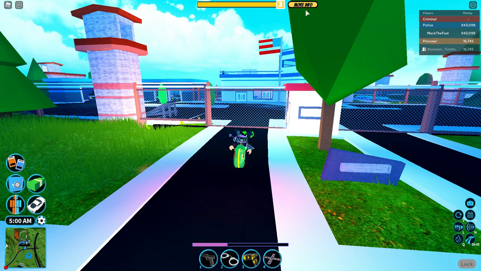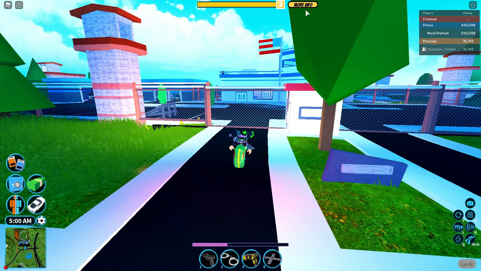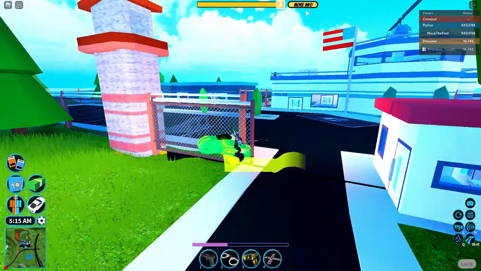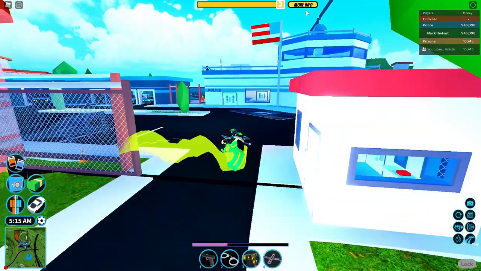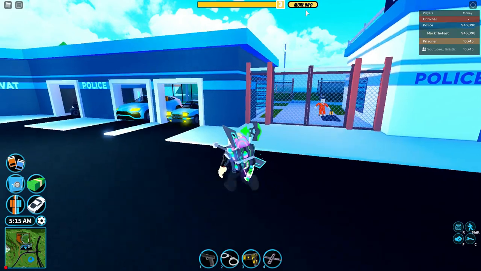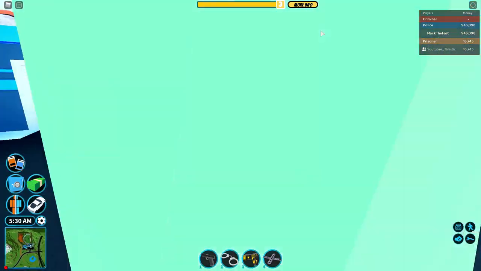So we're just gonna make our way out of here. I'm just gonna make life easier and open the doors. Maybe. Should I be nice? Yeah, I'm gonna be nice. Okay. So I'm just going to use the swap van glitch thing.